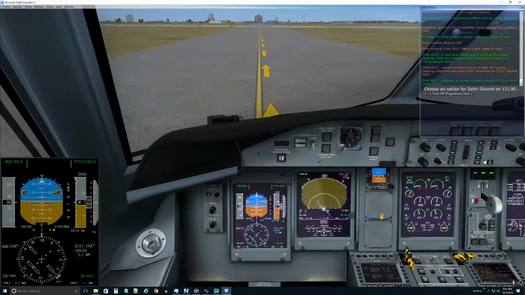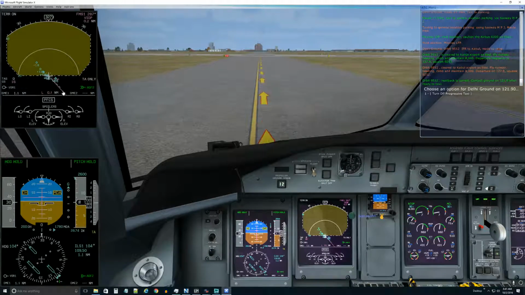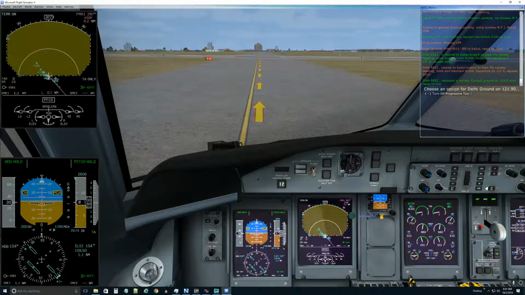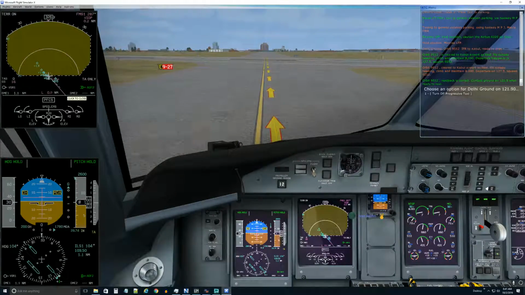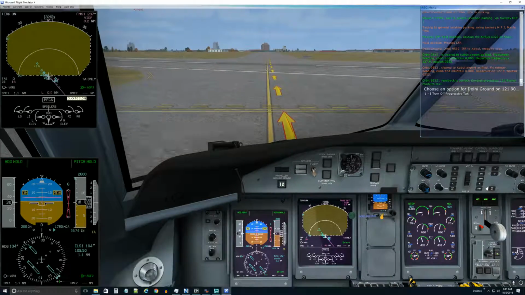Oops. Let's do that. All the planes lined up to come in. So hopefully we'll shoot right across here without them stopping us. Approaching 27. Sometimes they give us instructions when you're already halfway across the stupid thing.